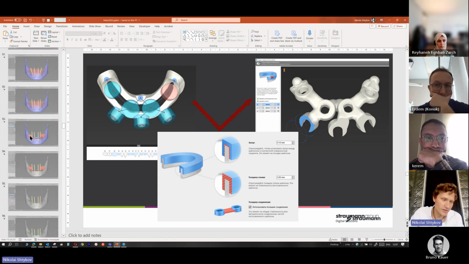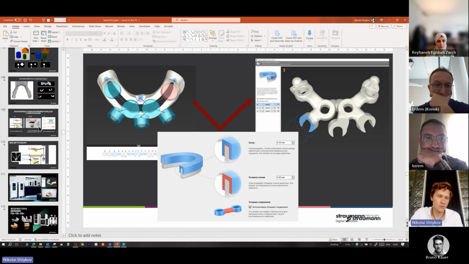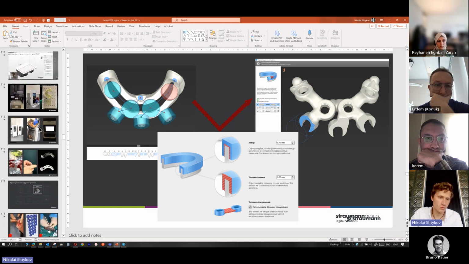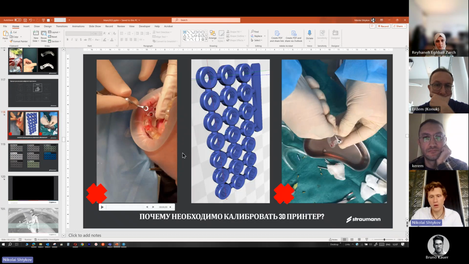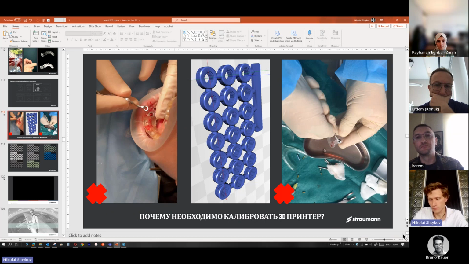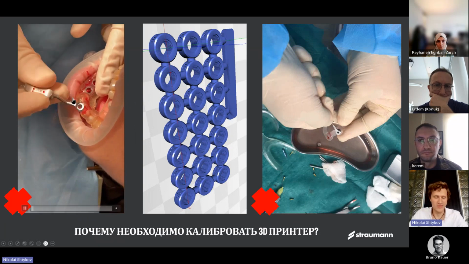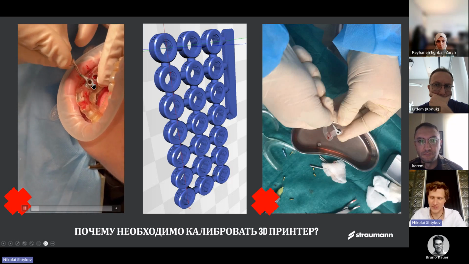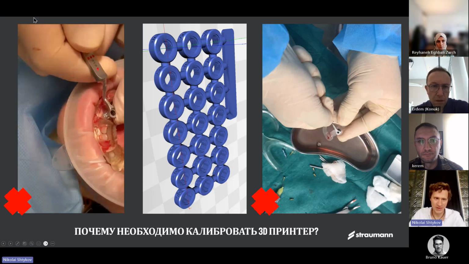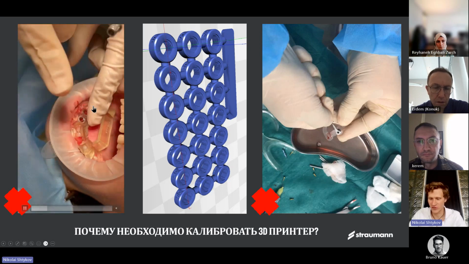Just a second. I need to find it. Yes, to print. Yes, here you can see the calibration matrix. This is an important thing. I think you know about this as well, that this type of surgical part is different for the different sleeves.